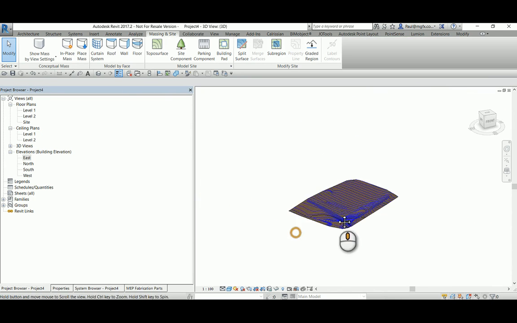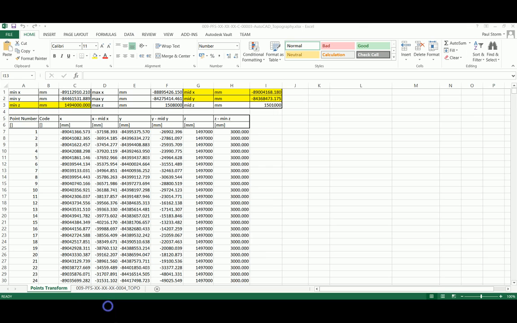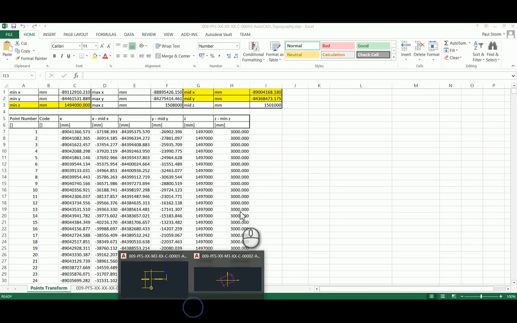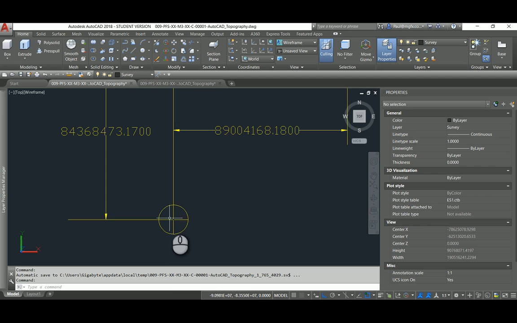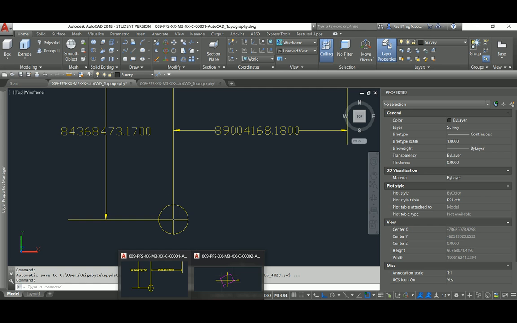So this is just to show how one can use Excel if one does have a surveyor going out into the field to make some measurements, how you can correlate that to the CAD drawing. One would of course just have to draw these yellow lines within CAD to make sure that one can reference it accurately, but it is doable and one can be perfectly accurate with it in Revit.